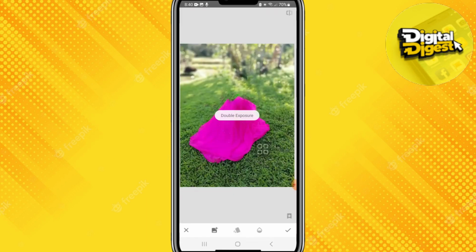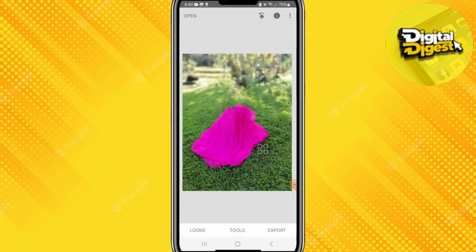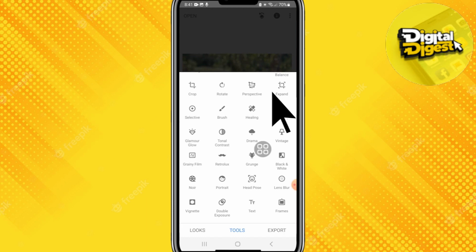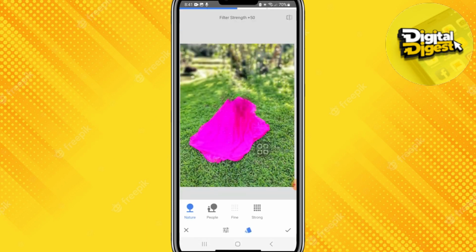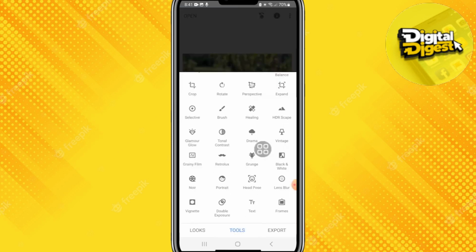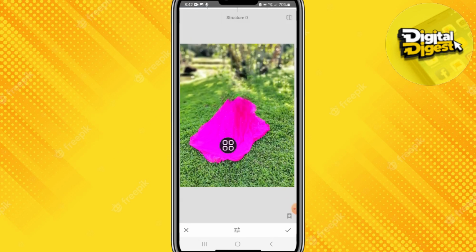You can just play around with the opacity over here, select the image, and here you can see you can adjust your opacity so you can blend in the surroundings. After you have done that, you can use various other tools like this to make sure that the image looks as realistic as possible and it is harder to interpret the changes. So yeah, that is how you will be able to remove a person from your background in Snapseed.